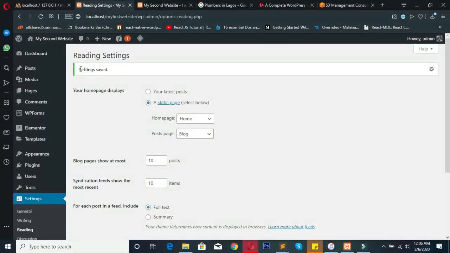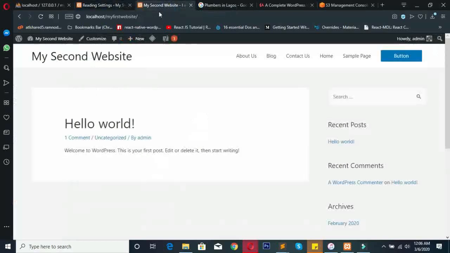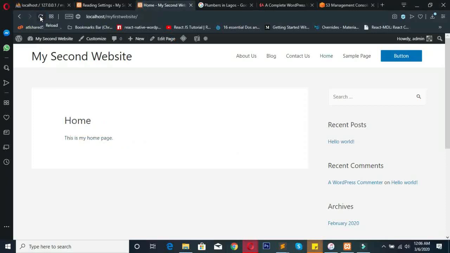So once your changes have been saved, go back to the website and then refresh the website, and you will see your changes take effect immediately. So you can see that home is now the first thing that shows up when anyone visits your website. So if I click on this again, what we have here is this home page, and this is it. This is the URL. So your home page is what is showing.